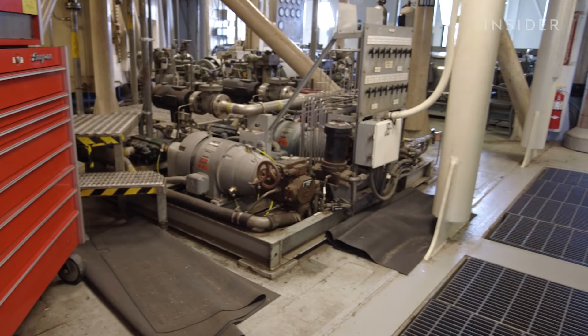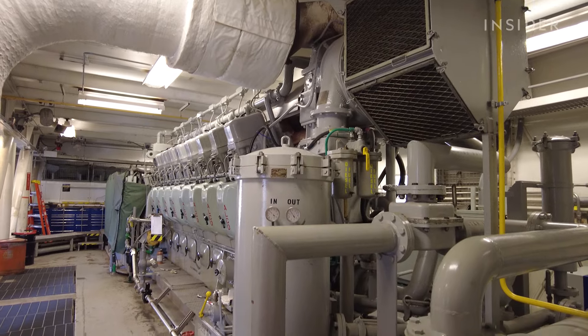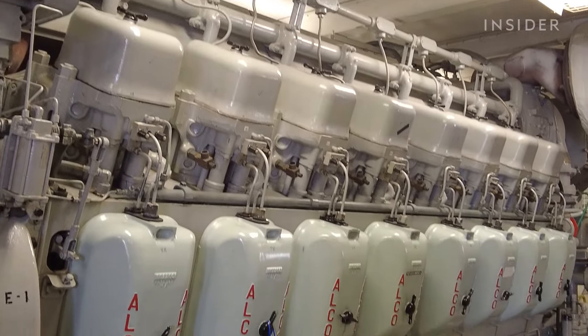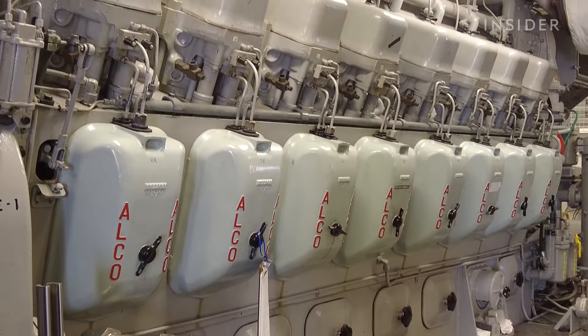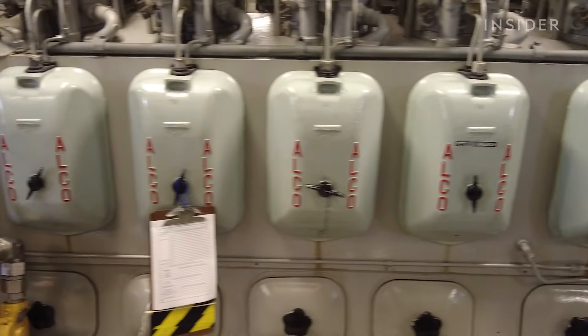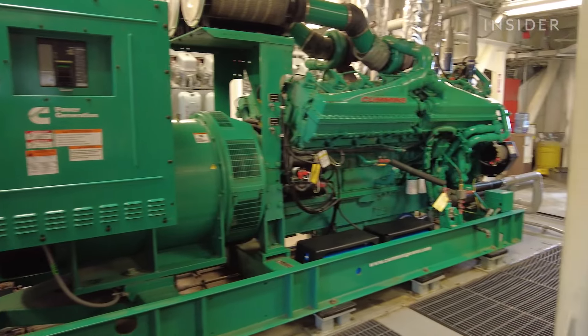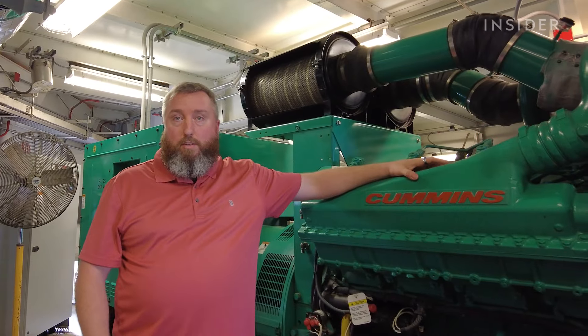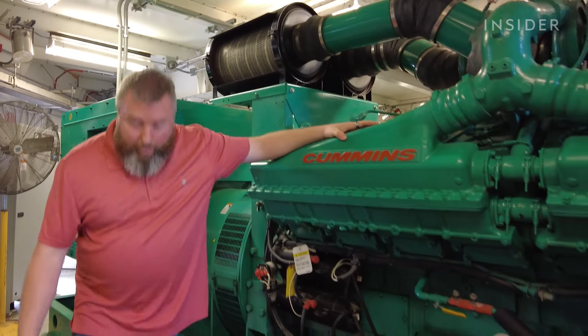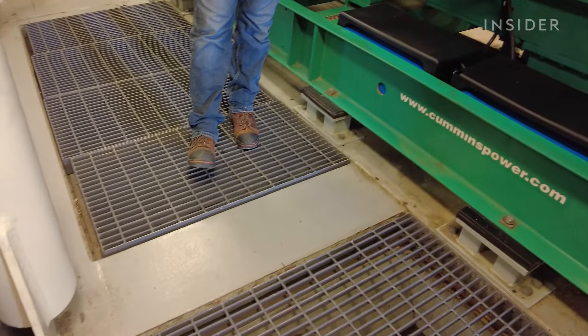Before the upgrade, the bearings were originally designed to carry 12 million pounds. Now with all of our upgrades, we can carry at least 18 million pounds. Inside the crawler, the vital systems that run the vehicle sit inside the engine room. Behind me here are our Alco engines — they're 2,750 horsepower. These engines are original to the crawler; they've never been replaced and are one of the few remaining things from the original NASA program. These are our Cummins AC generators, which provide AC power for our onboard systems including the motors for our pumps and fans that introduce clean, cool air into the engine room for the technicians working in here.